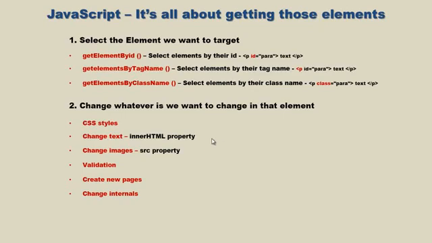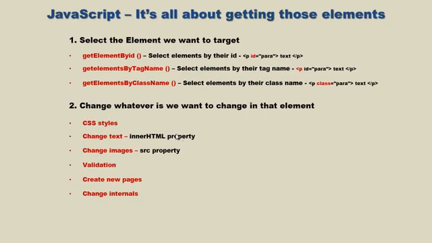In the last video, we covered the inner HTML property, and we were able to completely replace the text on our web page. In this video, we're going to change an image using JavaScript, and we're going to use the source property. And of course, in JavaScript, it's src. That's what we use to specify in our JavaScript. And again, it's a property just like inner HTML.